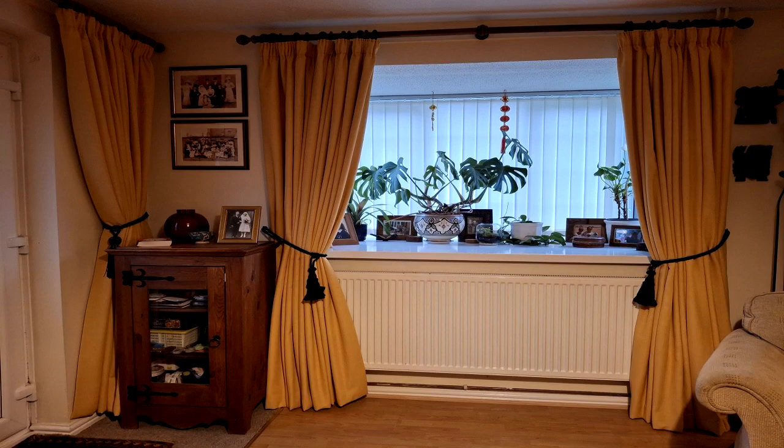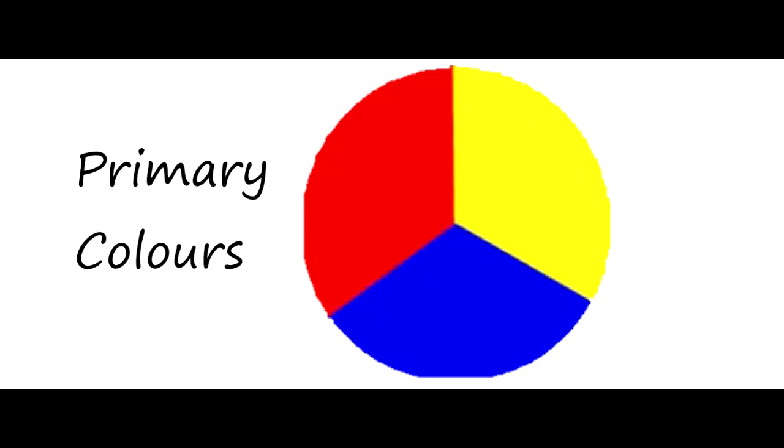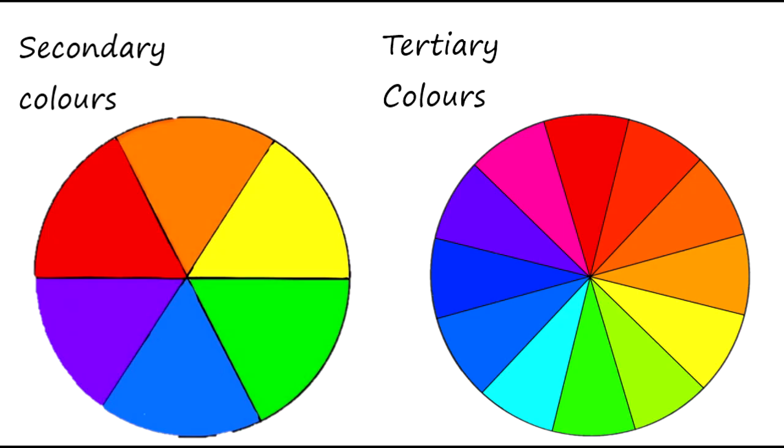So let's get back to colour theory to see how I finally decided on the contrast colours for my gold curtain tiebacks. When we mix primary colours, red, yellow or blue as neighbours, we can add secondary colours, orange, green and purple, to our wheel. By mixing secondary colour neighbours, we can add the tertiary colours. So for example, mixing blue and green, we can get the blue-green hues.